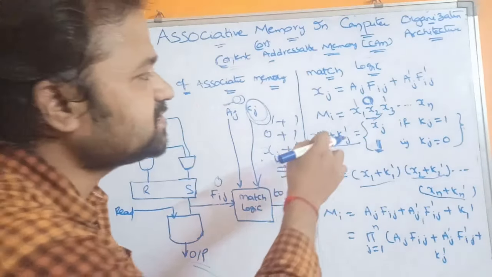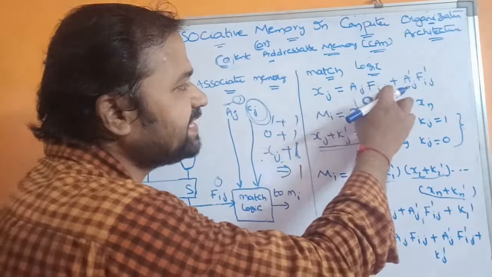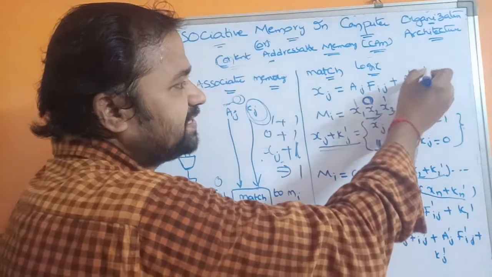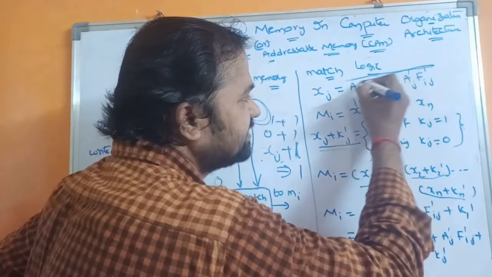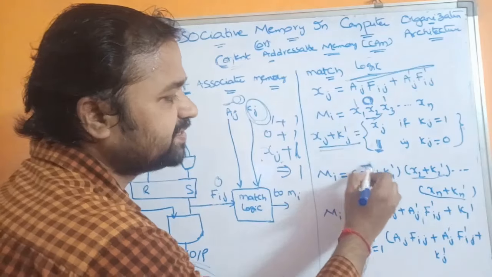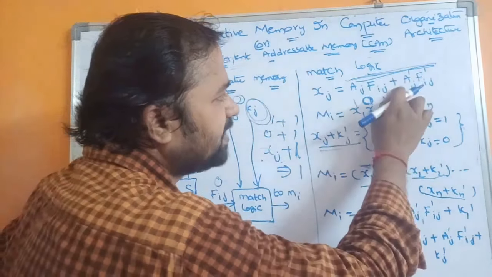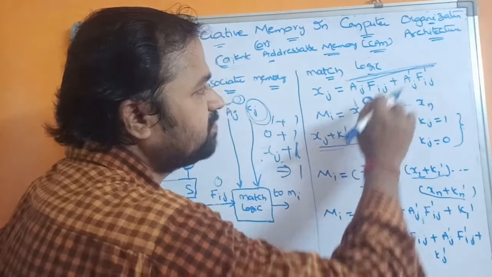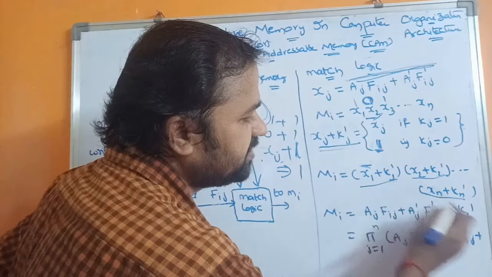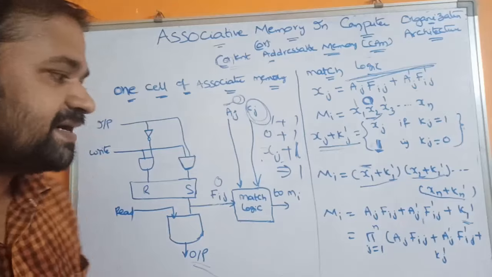But actually, what is the formula for xj here? Aj fij plus aj dash fij dash. Let us substitute this x in this equation. If we substitute here, then in place of 1 we substitute xj. The formula for x1 is aj fij plus a dash j f dash ij, plus what is the additional term here? We have k1 dash here. So this is nothing but multiplication only.